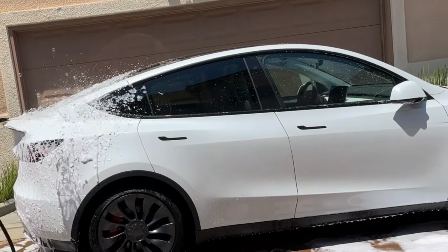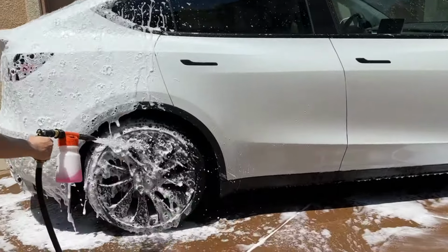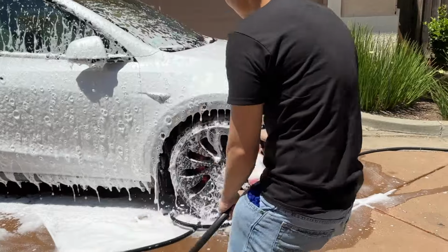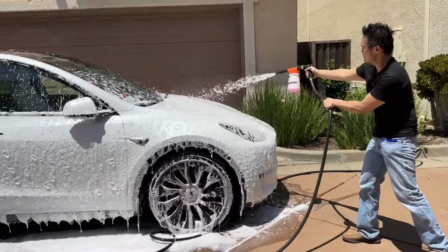Oh man, that's some good foam right there. Solid, right? Beautiful foam right there. Get the rest of the car. And it's thick foam too, very thick foam. That way you're not scrubbing, you're letting the foam naturally pull the dirt and grime out of the car. Just like that. There we go.